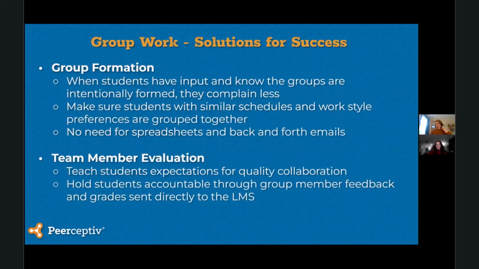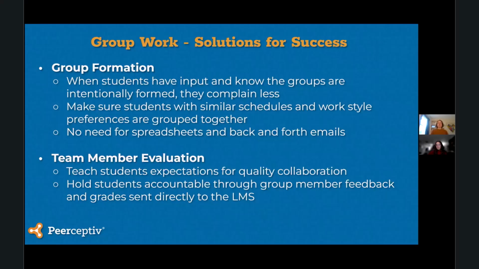So we're going to talk today about how Peerceptiv provides some solutions for all of these problems. Specifically with group formation, when students have input and know that the groups are intentionally formed, they complain less. It's helpful to make sure that students with similar schedules and work style preferences are grouped together.